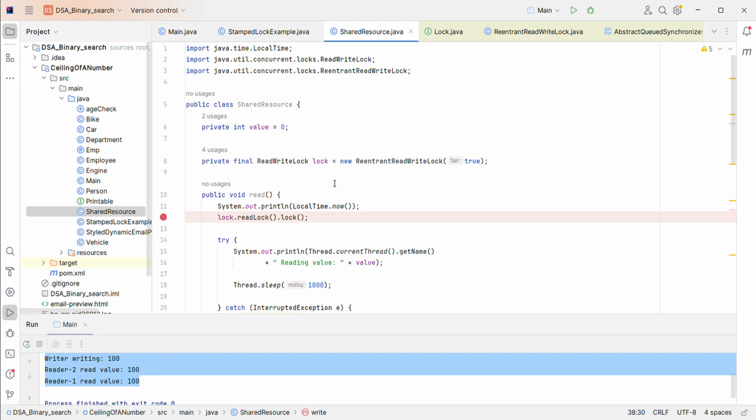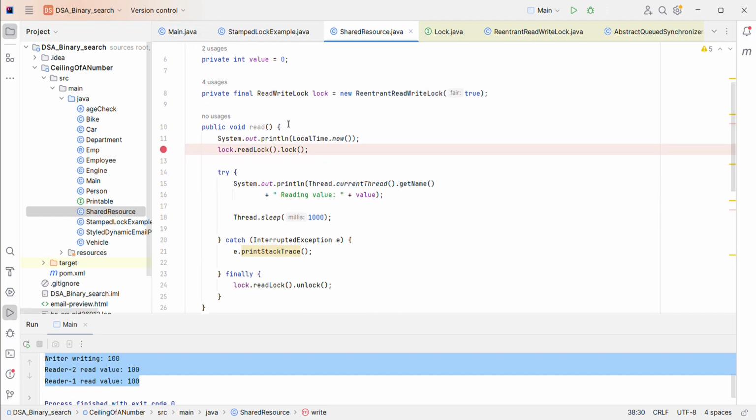Okay, this is the concept. If you see here, I have come up with the read-write-lock, new reentrant lock. Let's first understand the fair concept, then we can go for the non-fair concept. So here we have a read lock. What it will do is try to acquire the read lock and increment the read count. As we are calling the lock, it will increment the read count to +1.